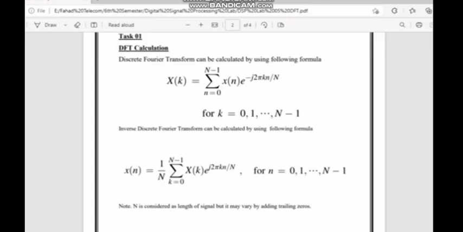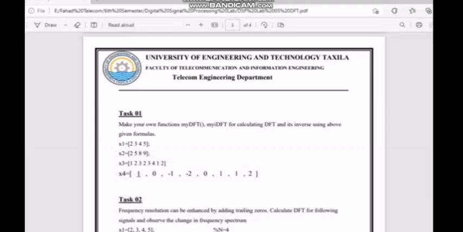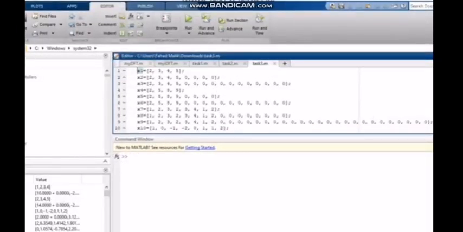So first we make a function. In task 1, we are asked to write myDFT and my inverse DFT for calculating the given input x1, x2, x3. Here is the MATLAB code.